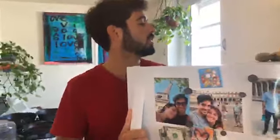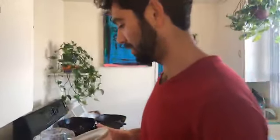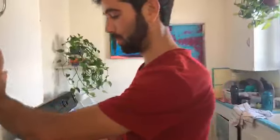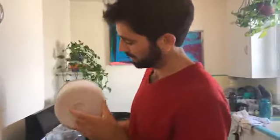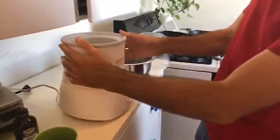And what's in here? Our freezer bowl. This has been pre-washed already. Don't lick this. You can watch A Christmas Story if you want to see what happens if you lick it. This goes like that. There's a warning on here though. Do not heat, do not put in dishwasher. All right.